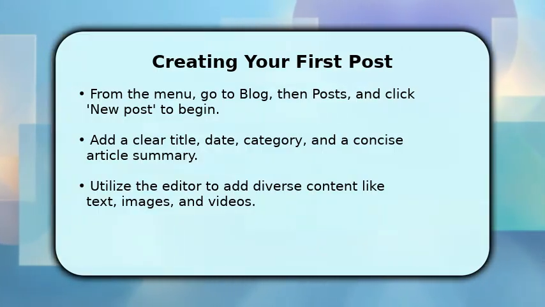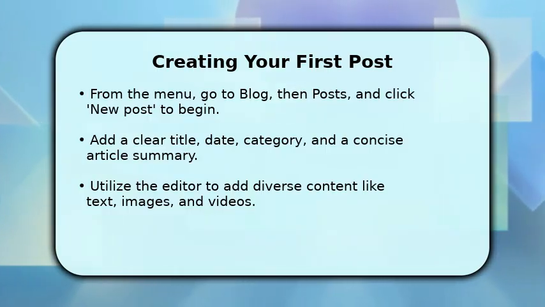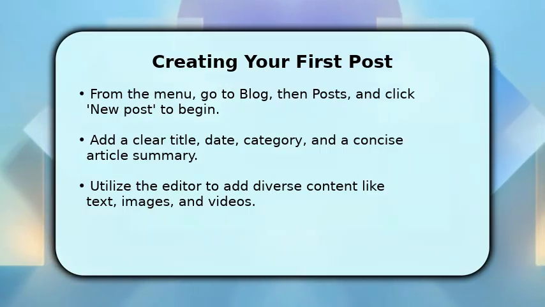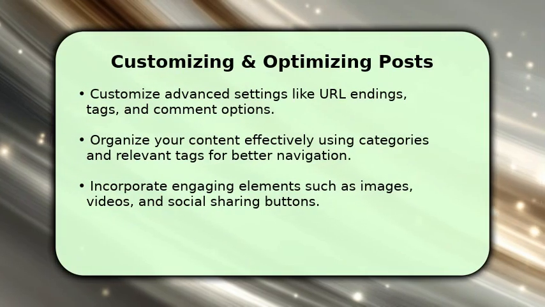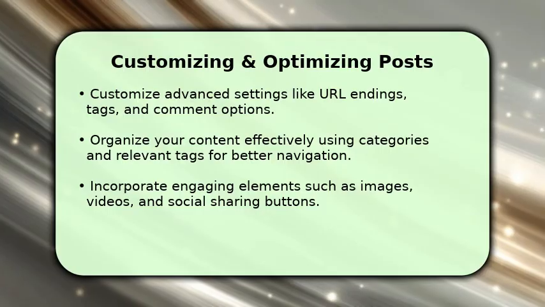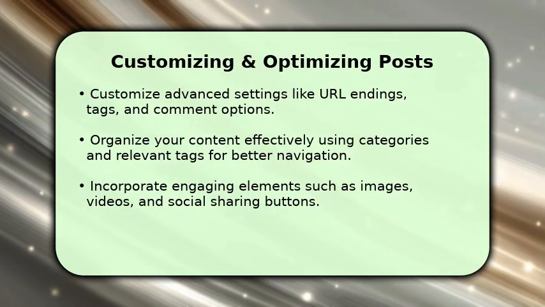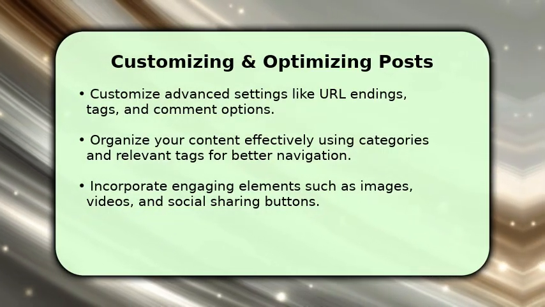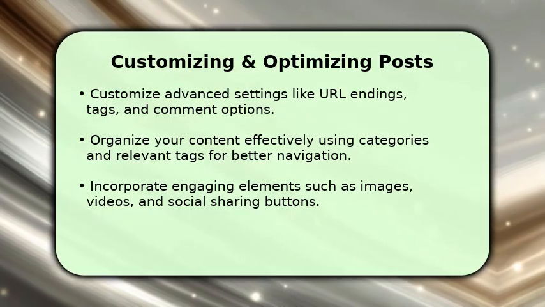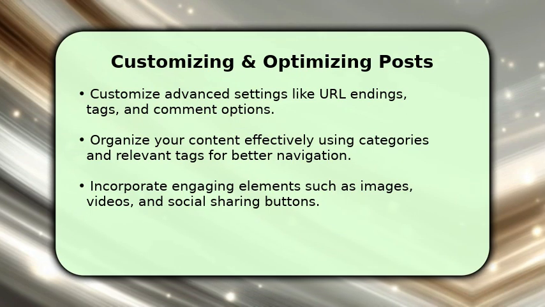The intuitive editor allows you to easily insert various content types, including text, engaging images, and even videos, bringing your stories to life for your readers. To make your posts even better, Jimdo offers great customization options. You can fine-tune advanced settings like creating unique URL endings and enabling comments to foster reader interaction.